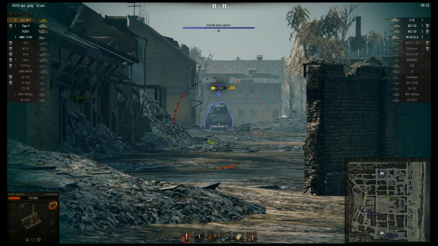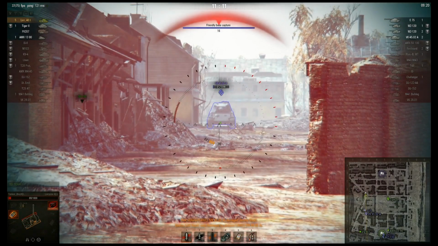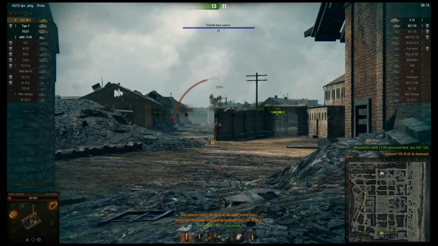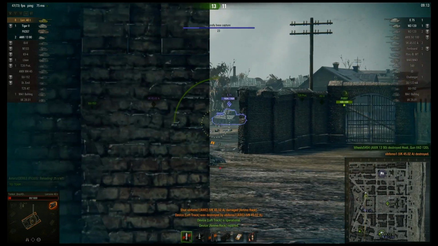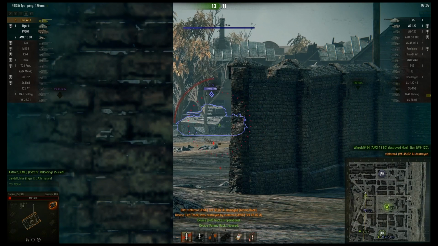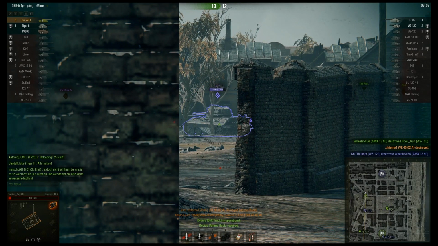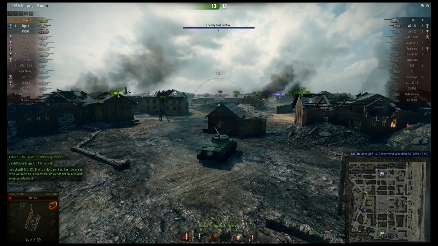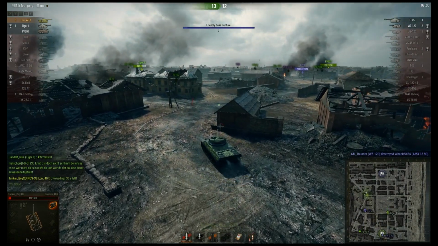Oh, not sit here for long. Oh, we got ammo racks. That was very risky, sticking around there. Very, very risky. And we have the ass of the E75. The AFK. Oh, could have aimed that one a little bit better. Should have been able to get 2 shots in. He's clearly AFK by the looks of it.